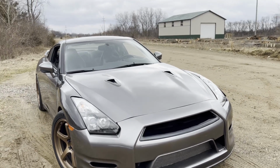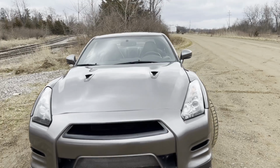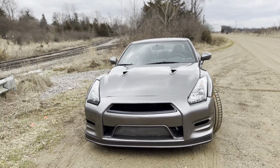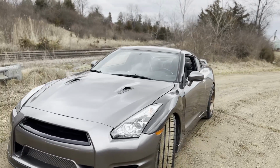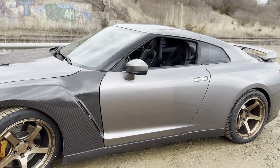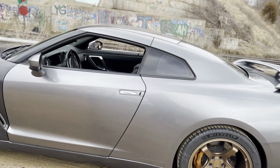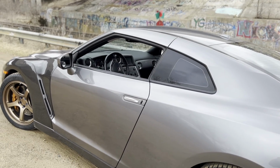Has these awesome nostrils on the hood, which actually when you open the hood you can see exactly where the venting goes down. I'm guessing directed towards the turbos to help cool them. And man, this thing is just packed with all sorts of fresh tech, even for 2010. Granted, it's pre-Bluetooth, so it doesn't really have a modern stereo in that sense, but the whole infotainment system, all the information it tells you about the car, it's really kind of awesome.